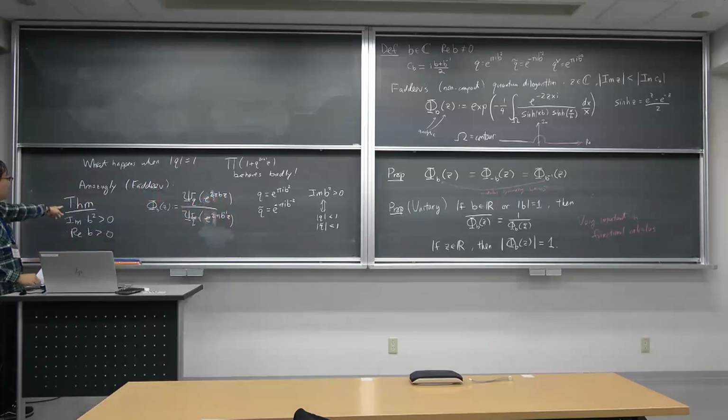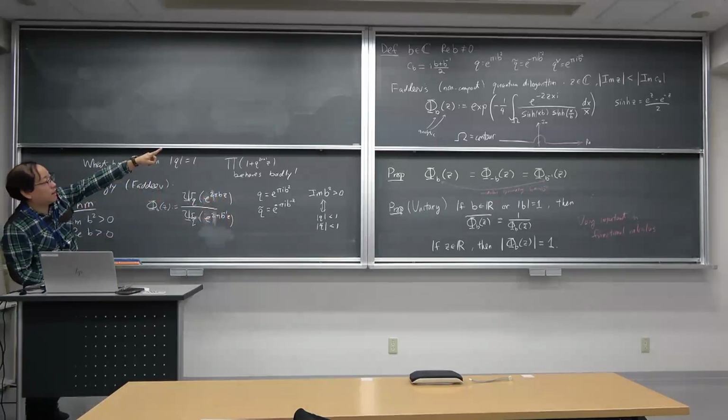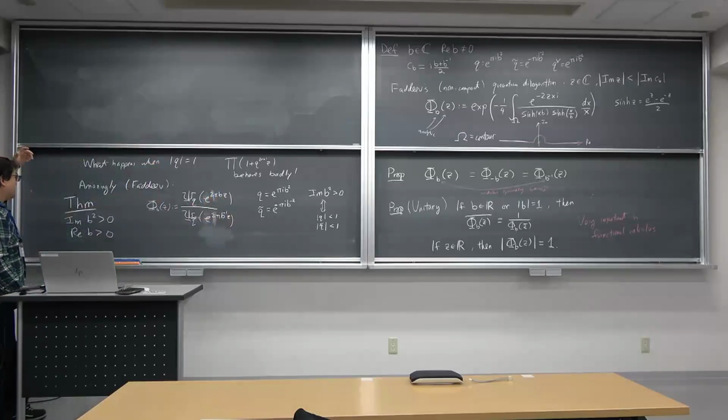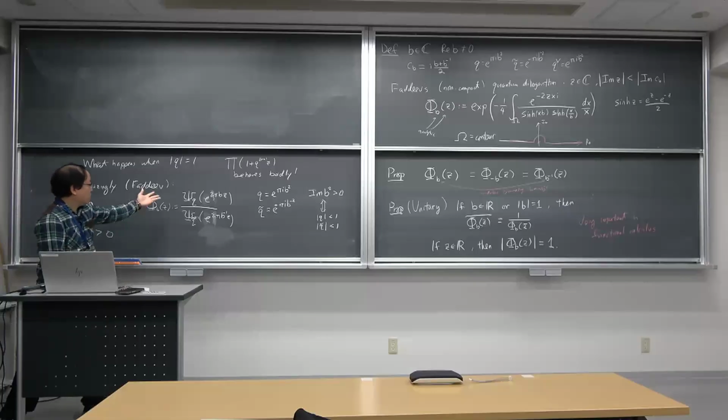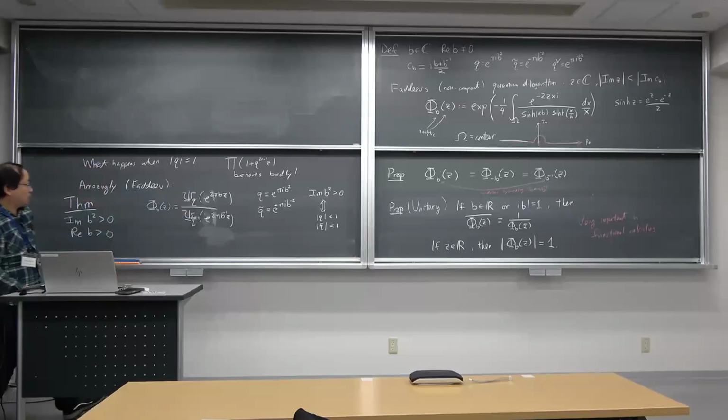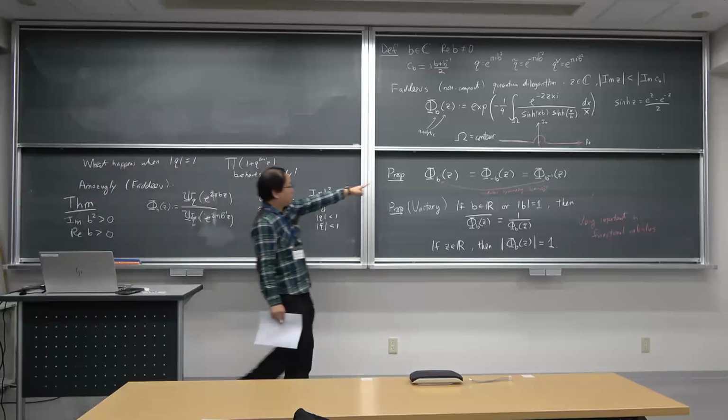Right. So the theorem is that we define our function. This is for arbitrary complex b, where the real part is not 0. Then when we look at the range where b satisfies this region, we actually can rewrite the phi b in terms of ratios of two compact versions of the dilogarithm. Yeah, and one remark is that here I have to assume the real part of b is bigger than 0. I have this kind of symmetry here.